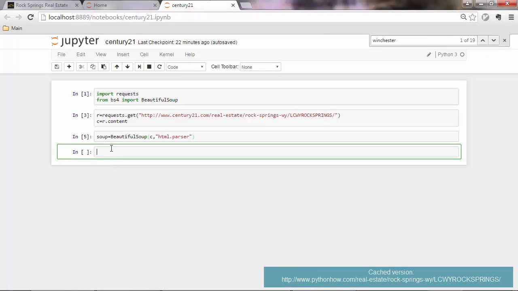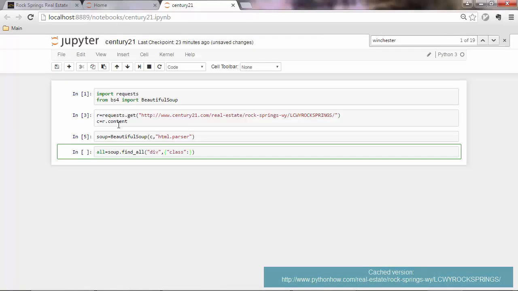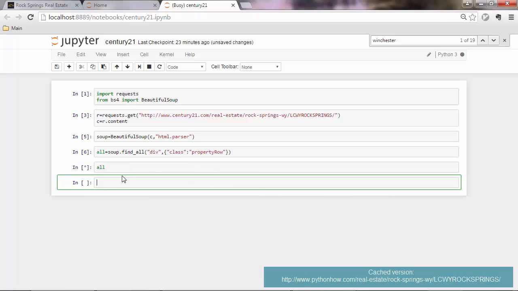Great, but first of all, as I said, I need to go through this property row class of the div. So let's do that here. And you know that you have a method called findAll, which applies to the soup object. So findAll, and this will generate a list with all the div elements that have a class of, was it property row? Yeah, it's property row. Property row with capital R, and that's it. So Alt enter, execute that. And so what can you do? Well, print it out and maybe see what you get.